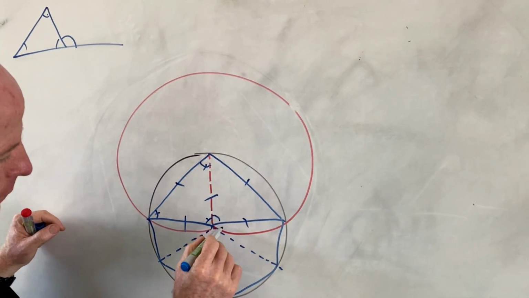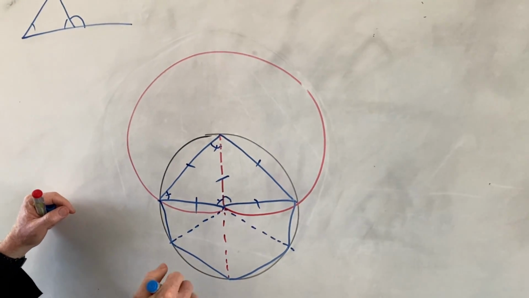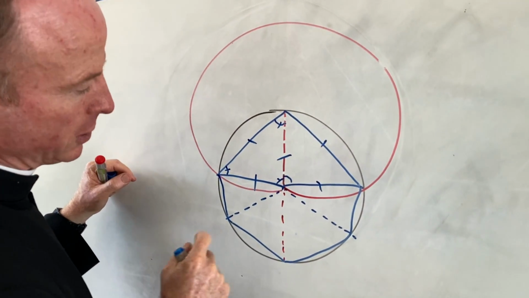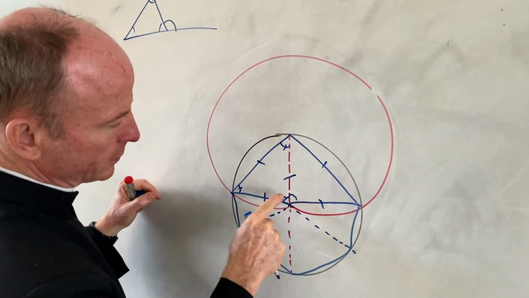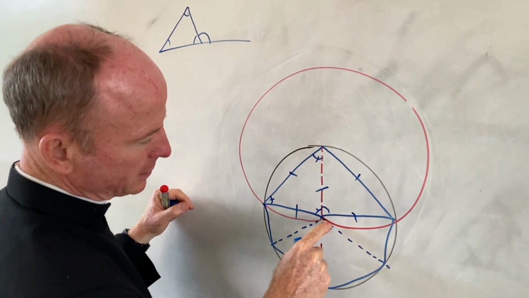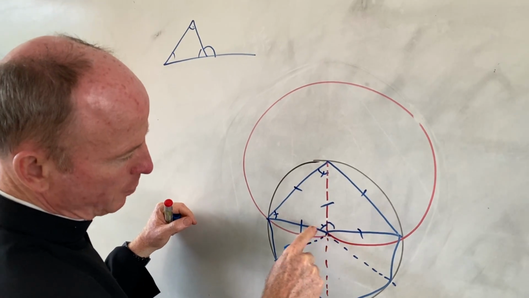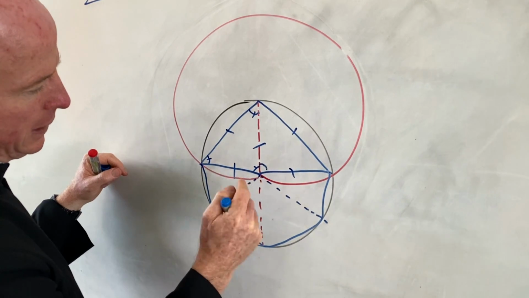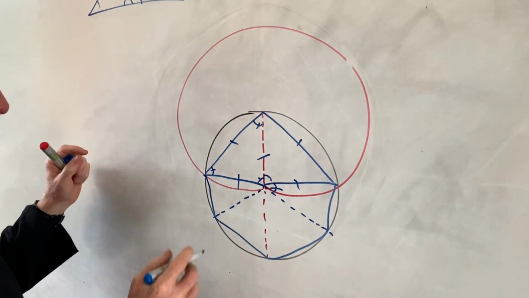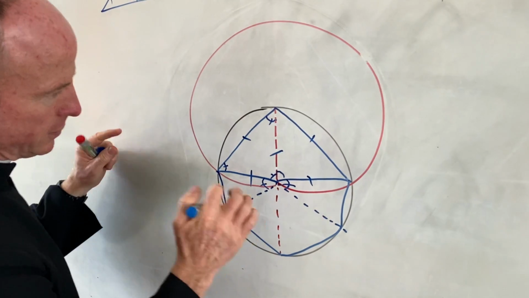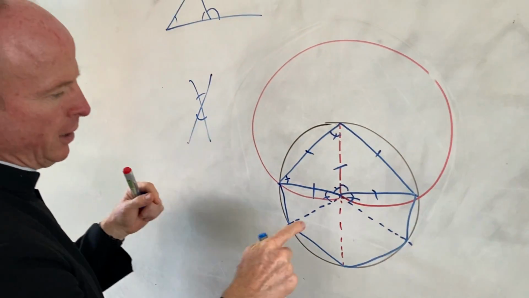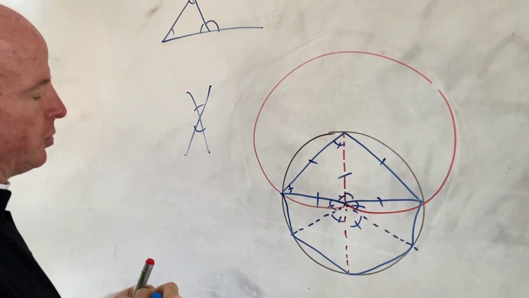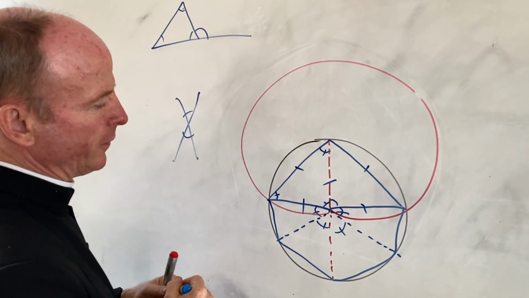We proved that. Therefore, this plus this plus this are equal to two right angles. But this is one third of two right angles. I'm sorry, I think I said earlier one third of a right angle. One third of two right angles, one third of two right angles, and then the rest must be one third because it's one, two, three parts. So this also is one third of two right angles, and they're vertical angles. Vertical angles are equal to each other. We proved that. All these are one third of two right angles. Therefore, all of these are equal.